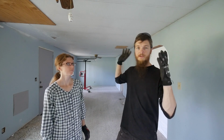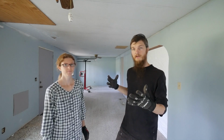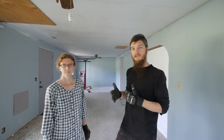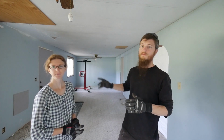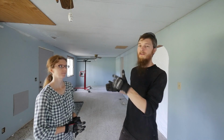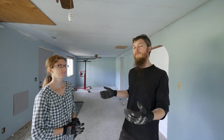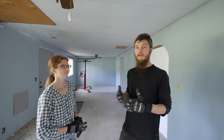And then the goal is to start working on that bedroom back there, which entails just framing. We're going to have to reinforce the ceiling for drywall. We're going to be beefing up the walls to bring it out to 5.5 inches for more insulation. And then we also have to build that wall to divide the rooms. And that wall is going to be a little tricky because we're going to have some closets built in for the entryway for the bedroom. We'll figure that out later. So that's all we have to do. That's the rundown of the project.